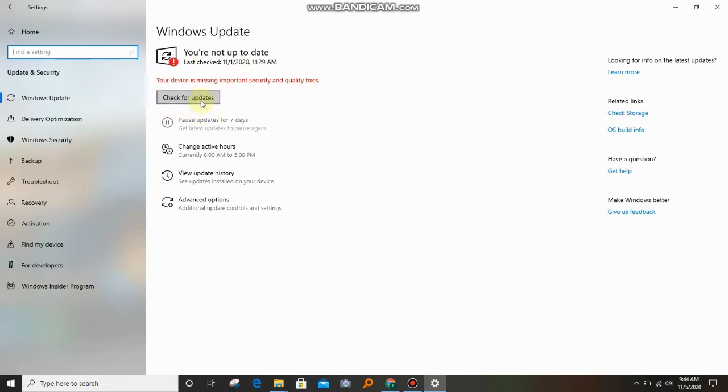That is, if you paused it, like mine has been paused for a specific number of days. I've been told that I last checked it not long ago, less than a few days ago. So you'll check for updates from the web, and then you download the required updates like Windows Defender or just the necessary Windows updates. So try as much as you can to always update your Windows to improve your computer's performance.